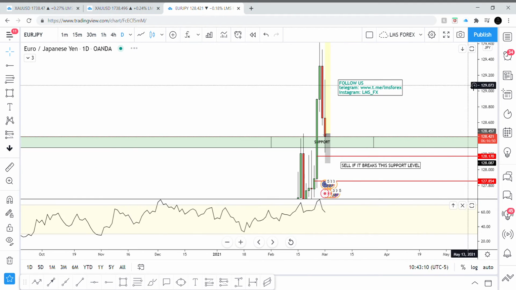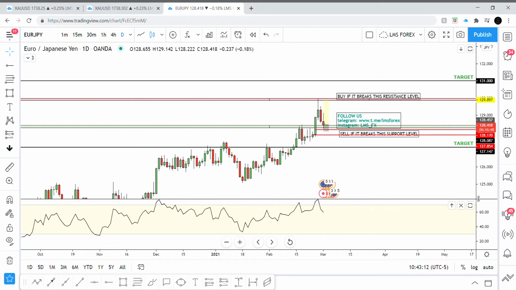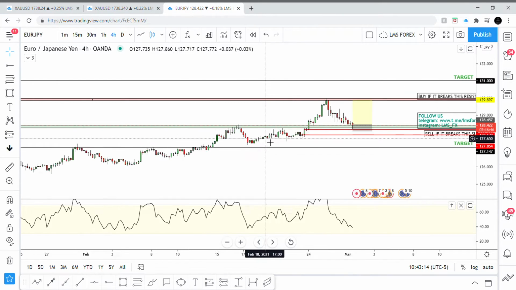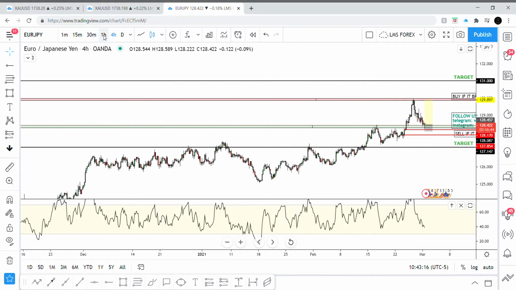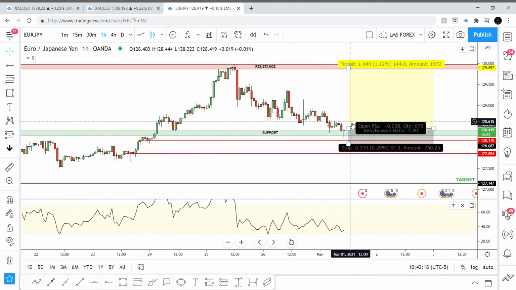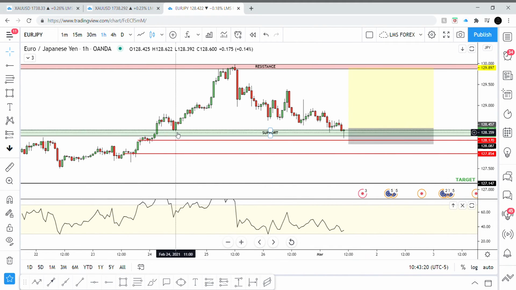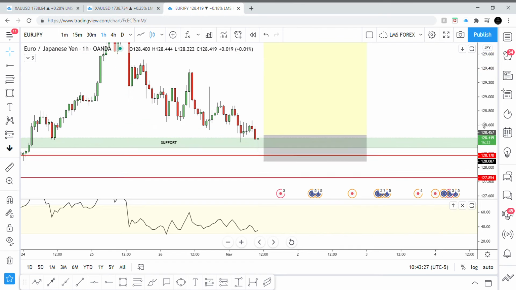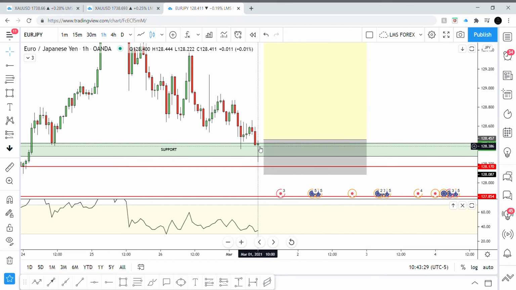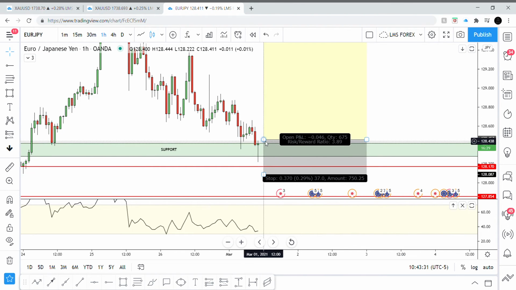We go to the daily, we'll see that this is actually in an uptrend. We go to the 4-hour, this is also in an uptrend. And when we go to the 1-hour, where we are right now, basically it's just testing this area as support, what it has tested before as support. Here as support, this is the third time. So now all I'm waiting for is this candle to close. If it closes like that, that's perfect. I will enter the position on the next candle. If the next candle crosses the previous candle high, I will enter the position.